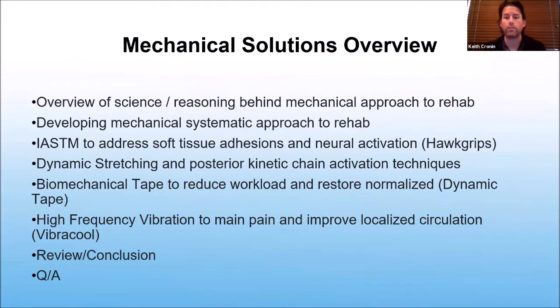This is an overview of a systematic approach that I've used over the course of the years. By having an approach, it means that you have an aim, a purpose, something that you have a guideline on. And by doing so, it allows you to have focus in what you're doing. This is a mechanical approach of using instrument-assisted dynamic stretching, then using a biomechanical tape, which is like a bungee cord, followed by something called a VibraCool, which is a high-frequency vibration, a mechanical way of addressing pain.